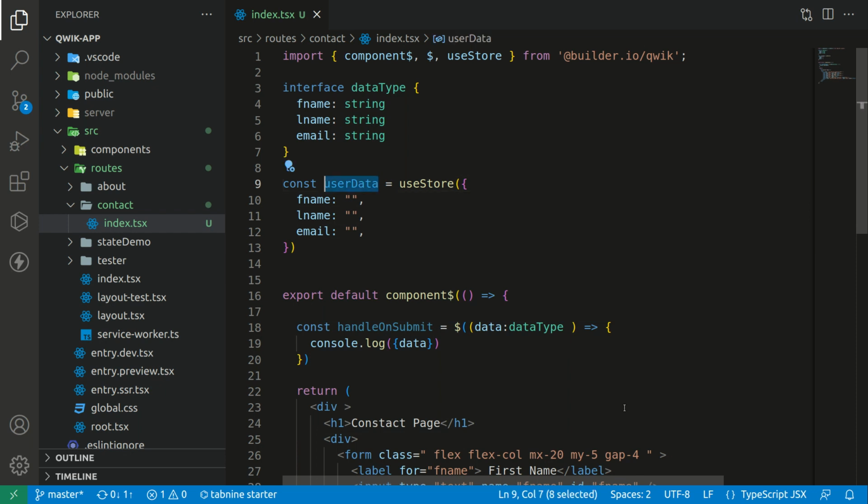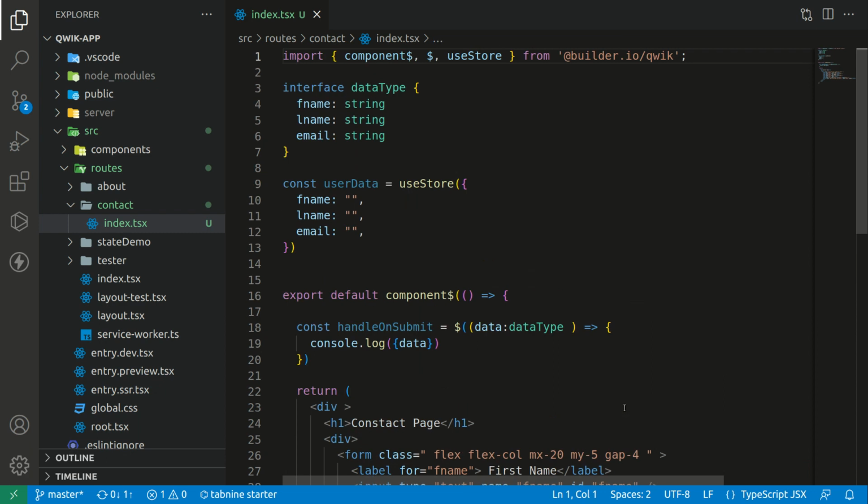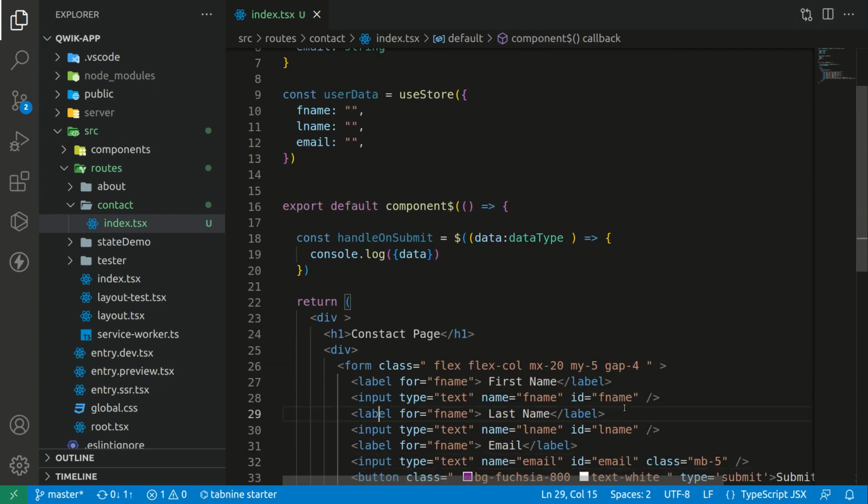I'm going to give a signal to my application that while changing some value, I would like to save that value from this input field.